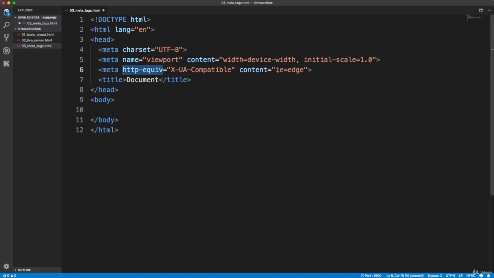So this next one has to do with browser compatibility, this http-equiv. You can see the content equals IE=edge. So IE is referring to the old Internet Explorer browser, which is not used very much at all anymore. Windows now ships with Edge, so we're basically saying we want to use the Edge standards. And Microsoft browsers have been just a nightmare since the beginning of web development. Back when I started, it was Internet Explorer 6, which never rendered things correctly.